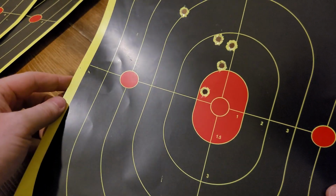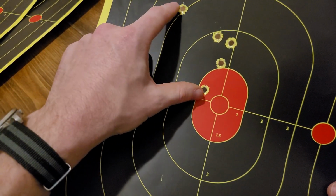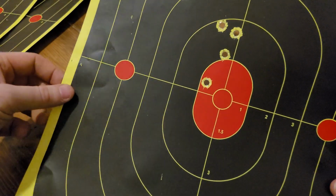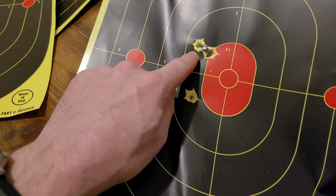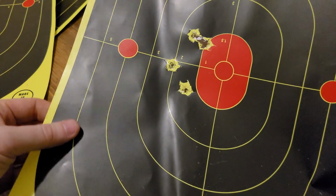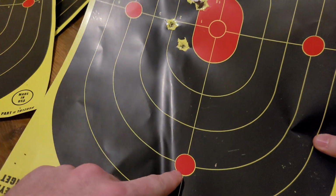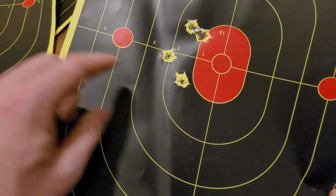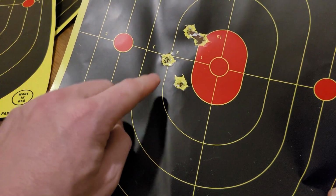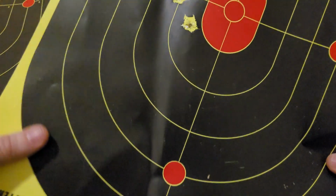At 50 yards, I got this group here with the Winchester M1152. Aim point in the middle. This is a larger group than I typically get with this ammo, but it's okay. I got this group with the Fort Scott, which is actually, this is in fact a 5-shot group. This is 3 shots right up here. This is pretty good. But in order to get this group, I had to aim down here. I anticipated that it would shoot high, and boy, did it. So I guess the moral here is that this stuff will print a very good group, but if you're going to shoot it at distance, you definitely have to zero your gun for it, because that's a pretty big disparity.